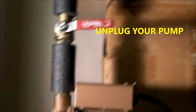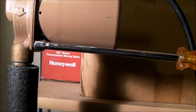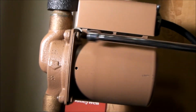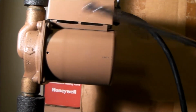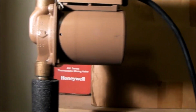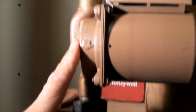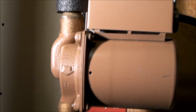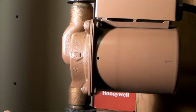So after I isolated the pump by setting my isolation valves, I went in with a 5/16 nut driver and loosened the four mounting screws here. There's one, two, and there's two on the back side. A little bit of water should come out. But what's interesting is as I was loosening this up, I could hear air either escaping or going in. I'm not sure whether the pressure on the inside of the pump cavity was higher than the atmosphere or lower. But in any event, there was a pressure differential between the inside of this pump and the atmosphere, the surrounding air.